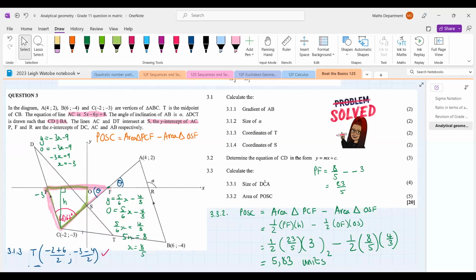How do you know which units we should use, for example? You don't. So just use units squared. If they give you centimeters, then go for it. But in this question, we didn't know, so we would just have to say units squared.